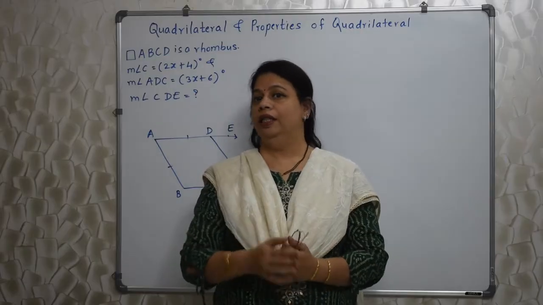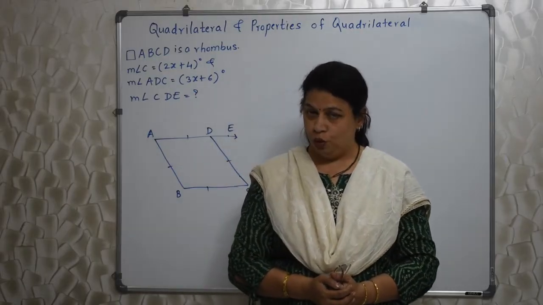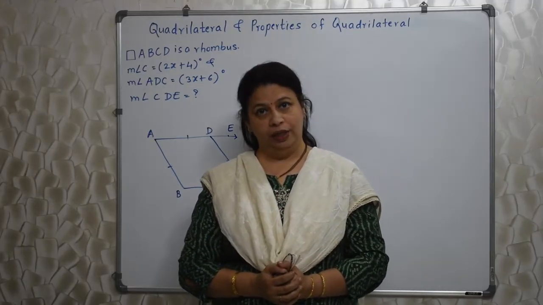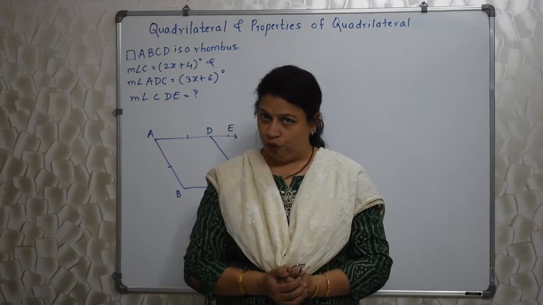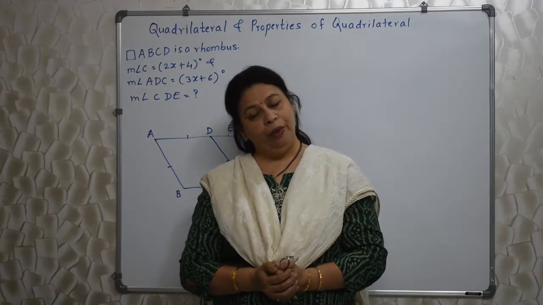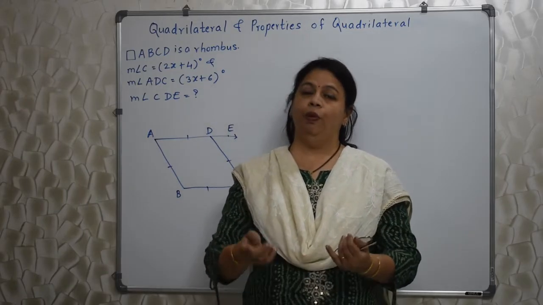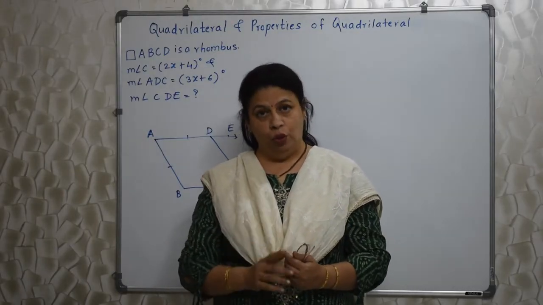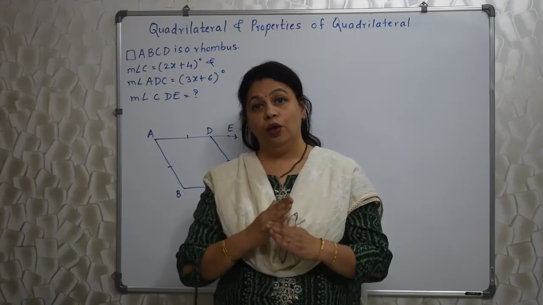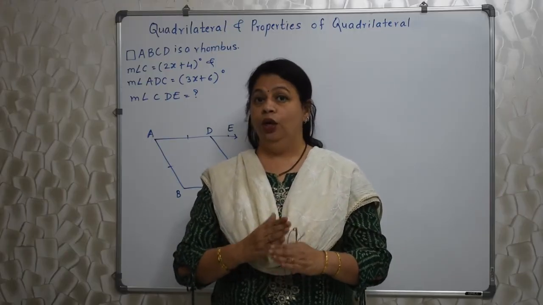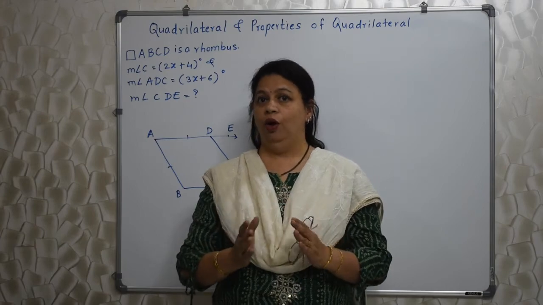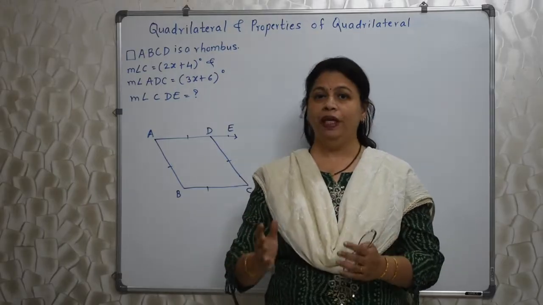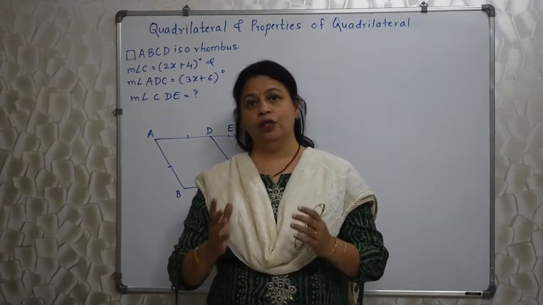Okay, so in this particular chapter you are supposed to know various properties of all these different types of quadrilaterals. It is clearly mentioned in your book. Whichever book you refer, it will be clearly mentioned. What are the properties of square, rectangle, rhombus and so on. You are supposed to know how their diagonals intersect with each other, do they bisect or do they not, etc. There are various properties of different quadrilaterals, so you are supposed to know that.